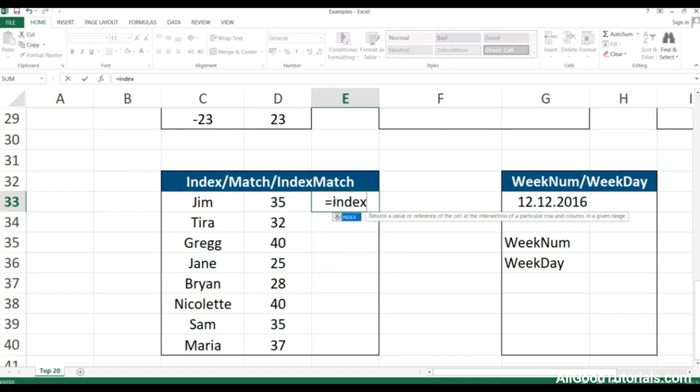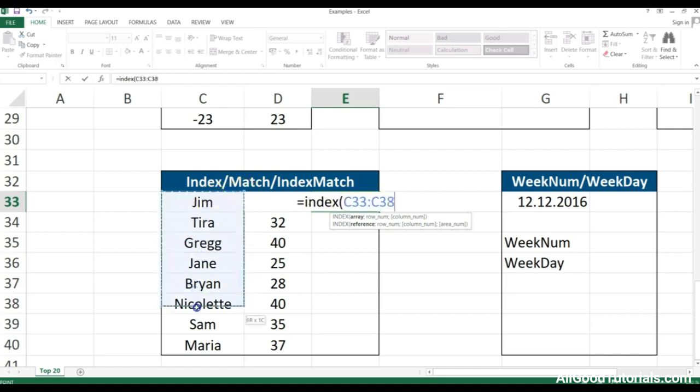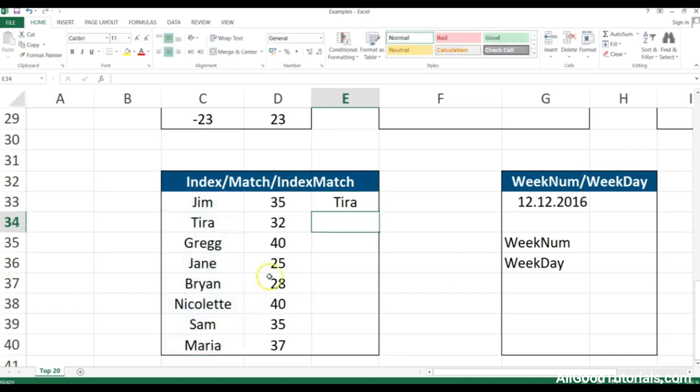So the index formula is used in this way. If I were to select this array here, and if I wanted to get the second value in the array, this is what I do. I'm going to get this name, Tyra, for example.